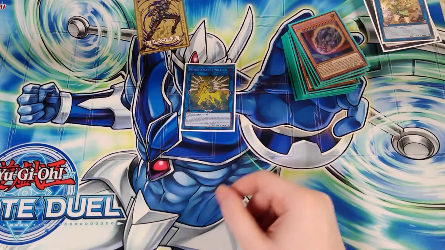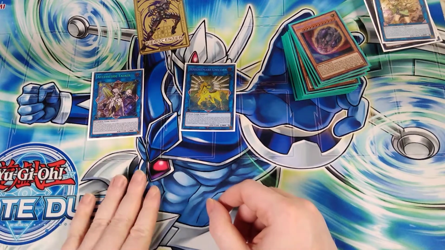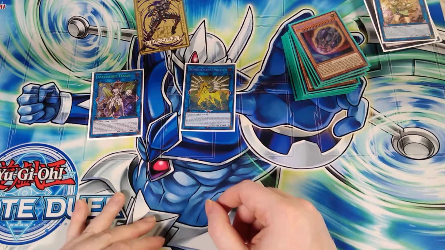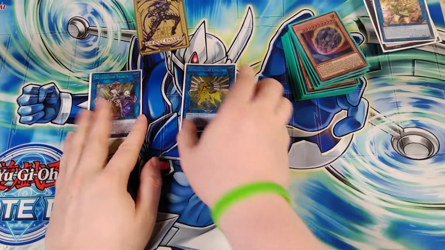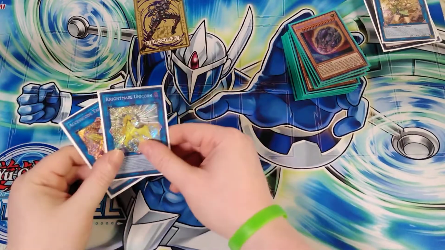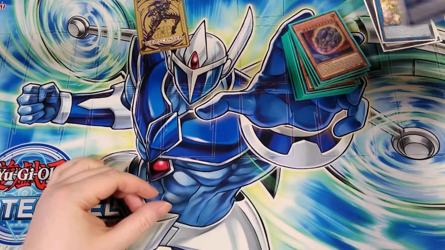Then we have the Unicorn and the Axis Code Talker. Axis Code Talker only made it once today. Like yesterday. Only made it once. Unicorn just for the spin back, you know. Just like I said, self-explanatory.